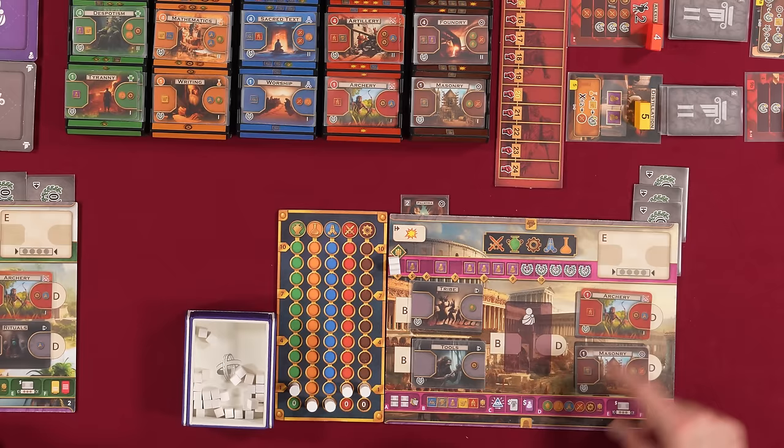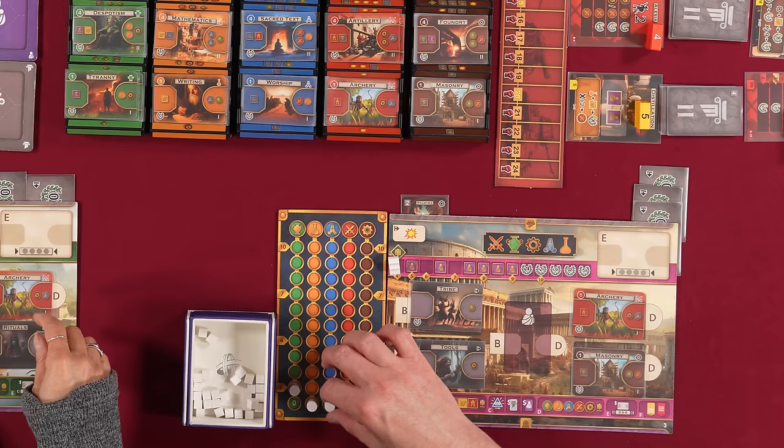Nobody can buy wonder. None of cubes in the leader section, so we're going to continue on to phase D. So on phase D, you're going to take your resources on the right side of your technologies. One, two, and one. Okay.